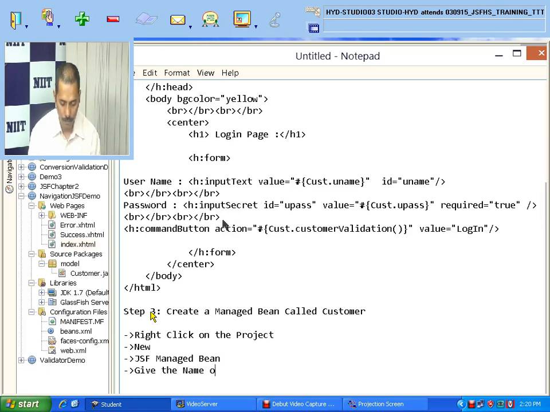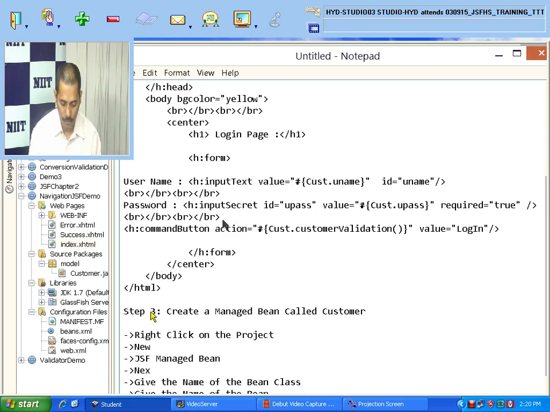Give the name of the bean, then give the name of the bean class, and then give the scope.